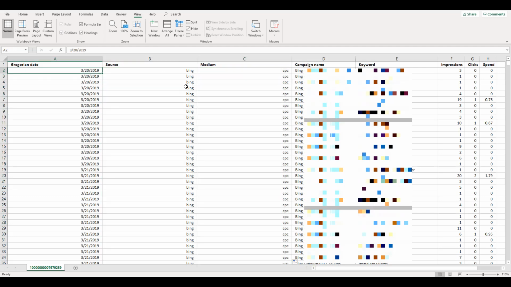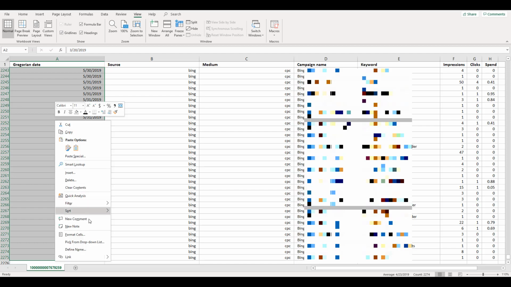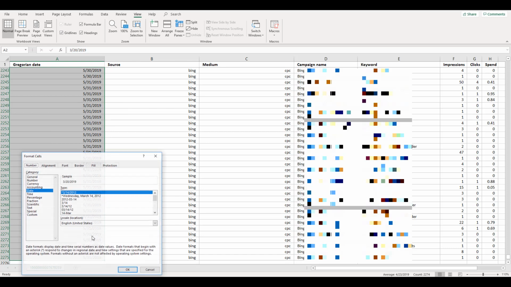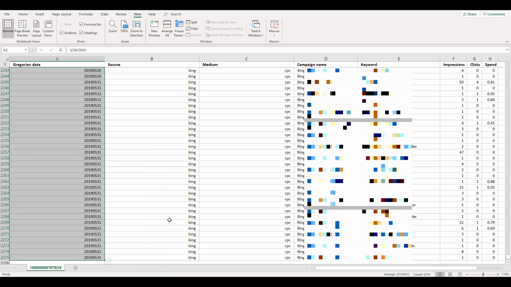Now I want to make sure my date is formatted properly for the data import in Google Analytics. This particular Microsoft Ads report is pulling the keyword metrics by individual day, and that's fine, but I need to make sure the date is formatted properly. So highlight every single date in your report, then we want to format the cells. Make it a custom format, and I can create my own. We need the date to be the 4-digit year, then the 2-digit month, then the 2-digit date, and then we hit OK. And now the dates for my import are formatted correctly.